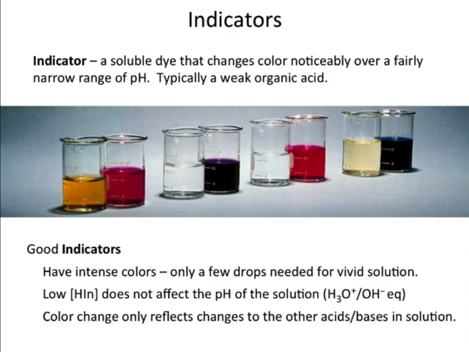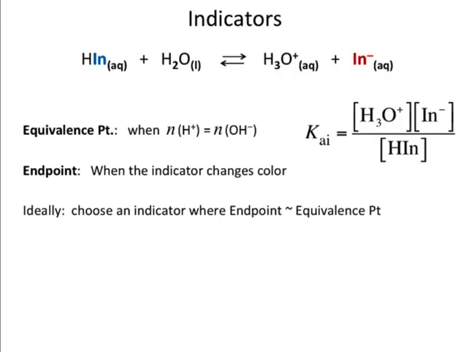You don't want this weak organic acid that is your indicator to affect your titration at all, because it's going to have its own Ka, etc. So you want it to be in very low concentration. You also want the color change to only come from the acid-base properties of the molecule, so only from pH. So for example, you wouldn't want an indicator that interacted with your conjugate base or something like that, like chemically reacted with the other parts of your titration. You just want something that changes color based on pH.